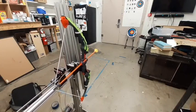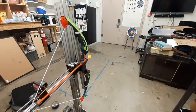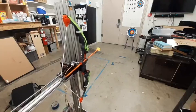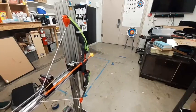The robot initially was missing the target by a little. Sometimes it would overshoot or undershoot the target just by a bit. After tightening up some loose screws, making sure everything was aligned and tight, and fixing my trash code, I was able to start getting some consistent bullseyes.